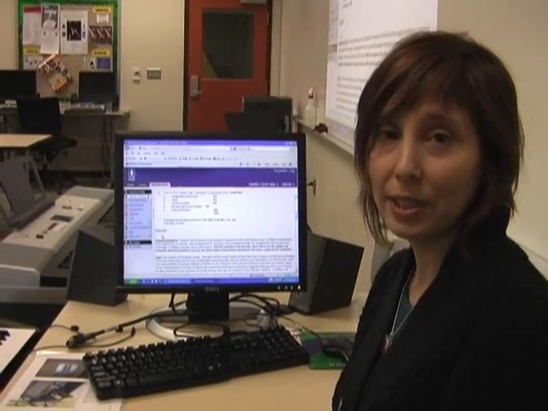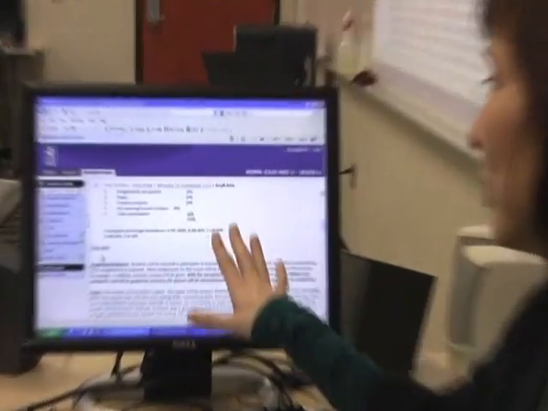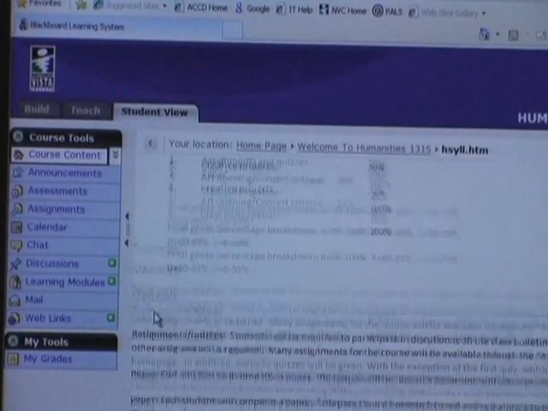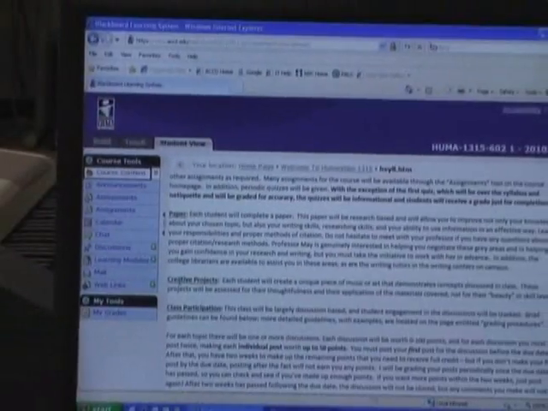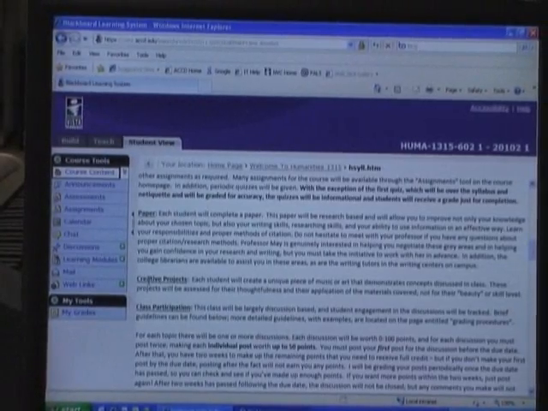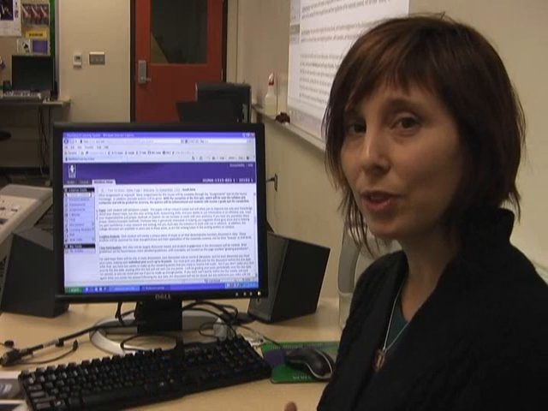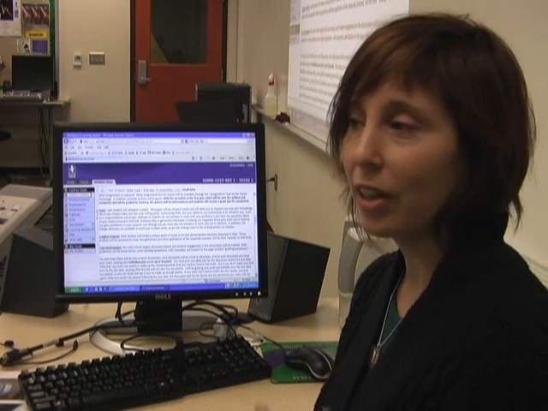In the syllabus, you will find a list of how your grade is going to break down, and I'll explain more about that as we go. You're going to have a few quizzes for this class. The first quiz, which is going to be over mostly this orientation and the syllabus, that one will be graded for accuracy. So you want to make sure you do well on that one in terms of answering the questions correctly. The other quizzes for the rest of the semester are not based on you getting the answers right.